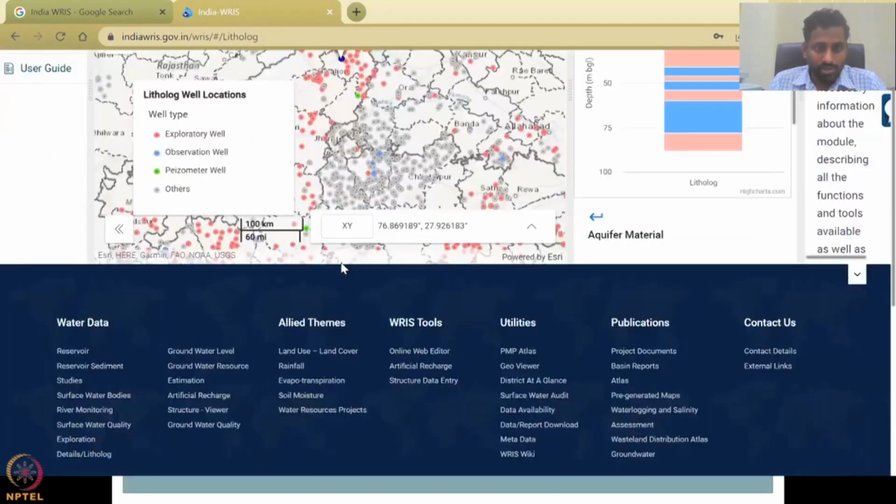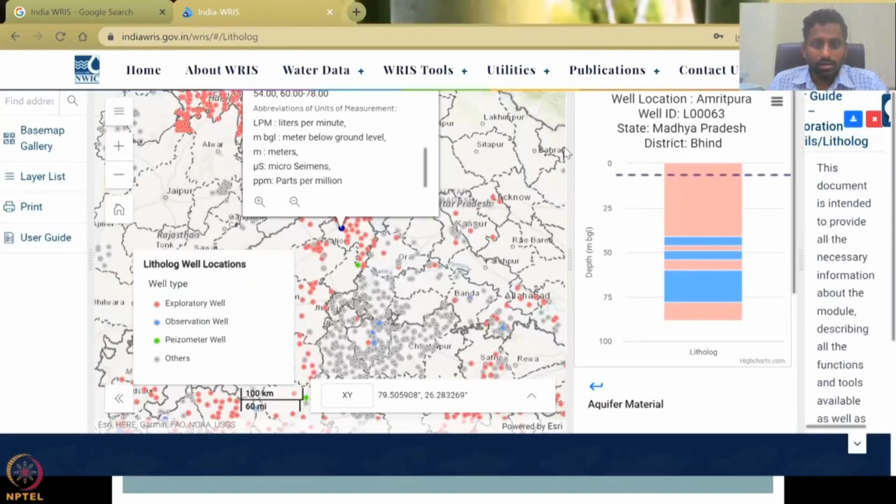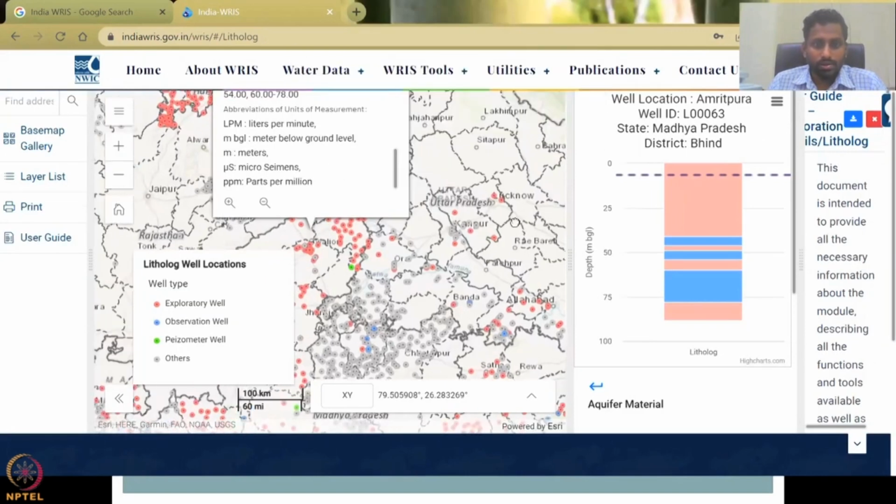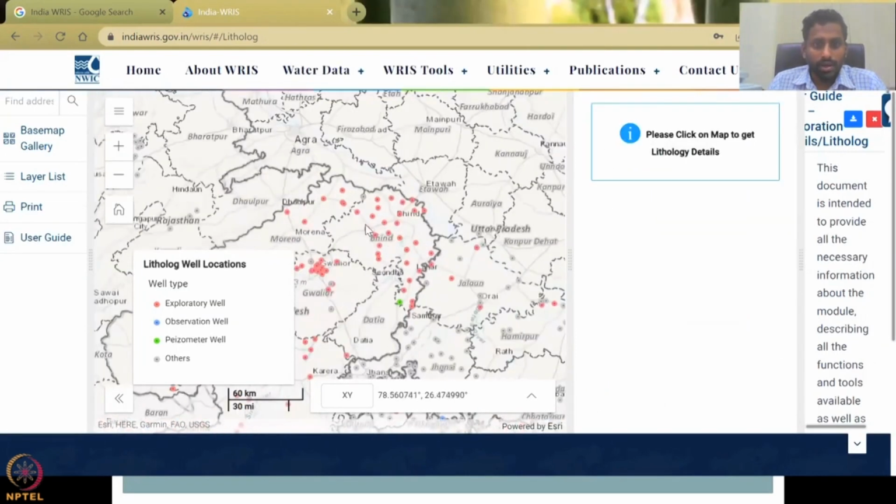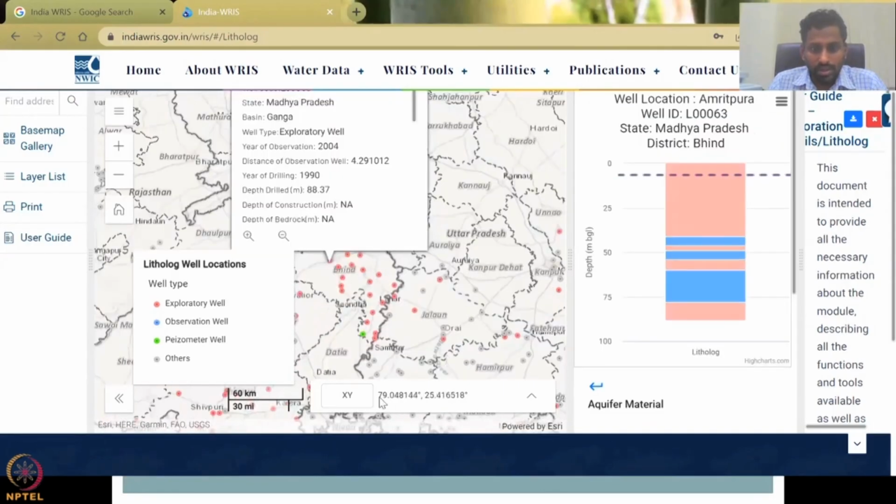If it is not given, it's fine. Just click. You can click on that well, and this gives you your lat long. You can see here, the lat long is given here. If I move my pointer to that blue point, you can get your lat long, which is XY in degrees. You can also change it to different units, UTM for example, 44R. You can change it to DMS, or a normal base map.